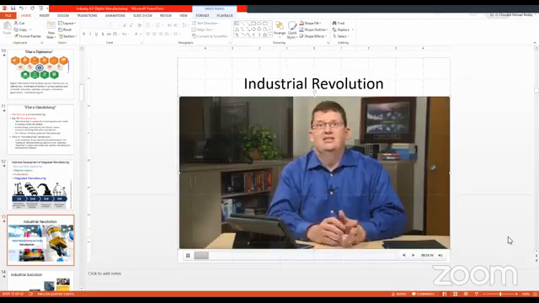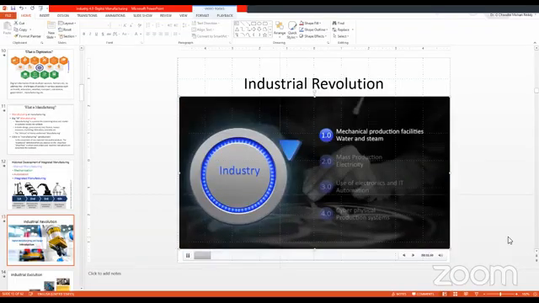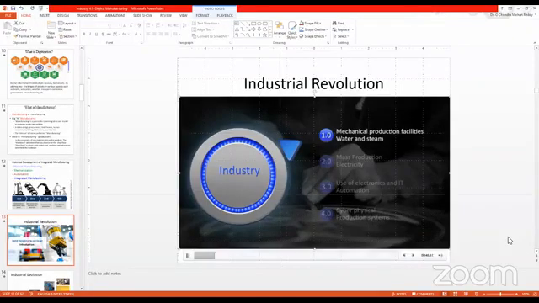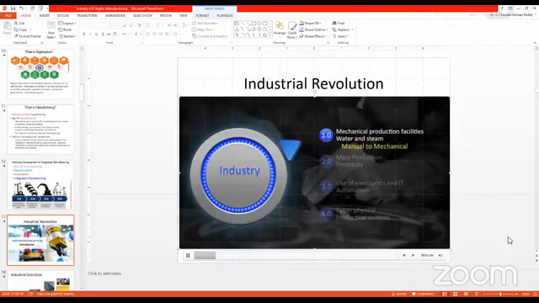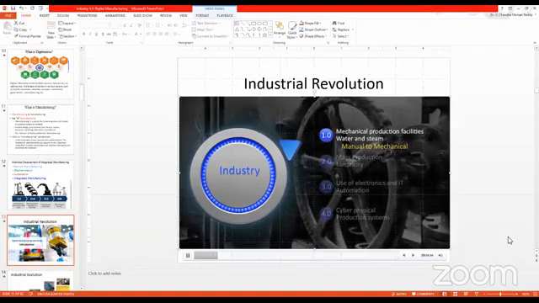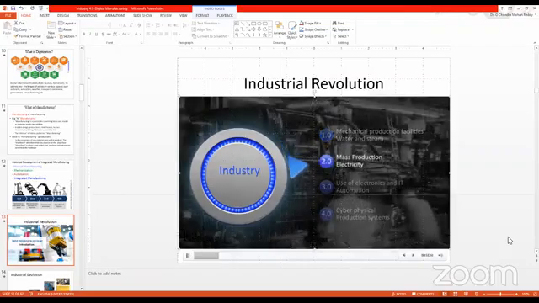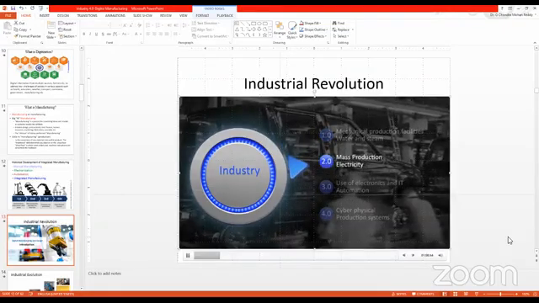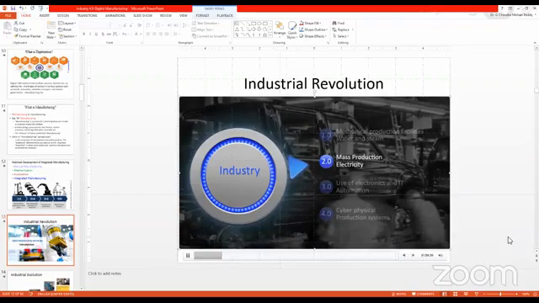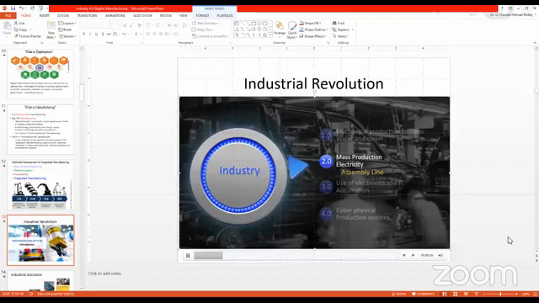To set the stage, let's take a step back to the first Industrial Revolution, ending in the early 1800s. This transition is often thought of as the Industrial Revolution, but is actually the first of an ongoing sequence. The first Industrial Revolution was represented by the transition from manual production to mechanical production, enabled by the harnessing of water and steam power. The second Industrial Revolution came at the beginning of the 20th century, with the development of approaches that enable mass production, including the assembly line.